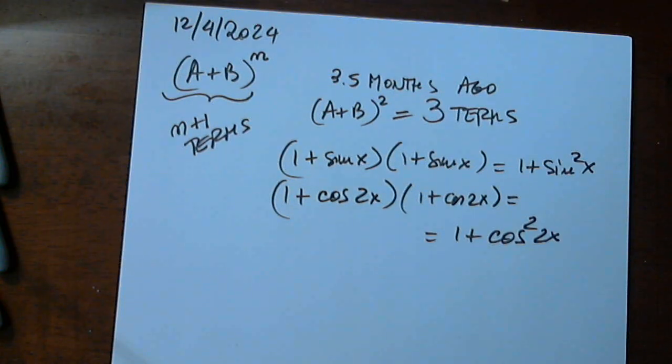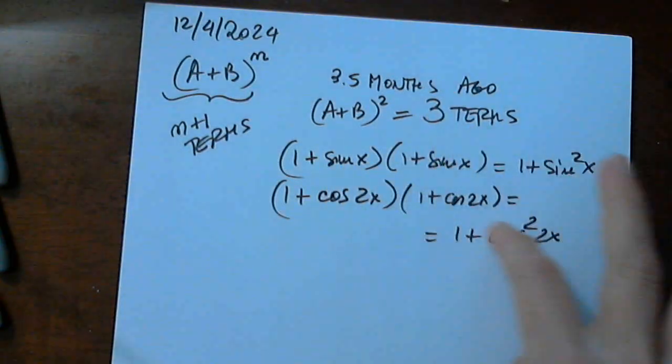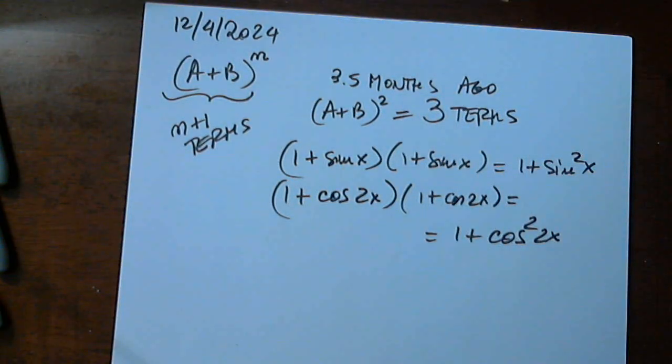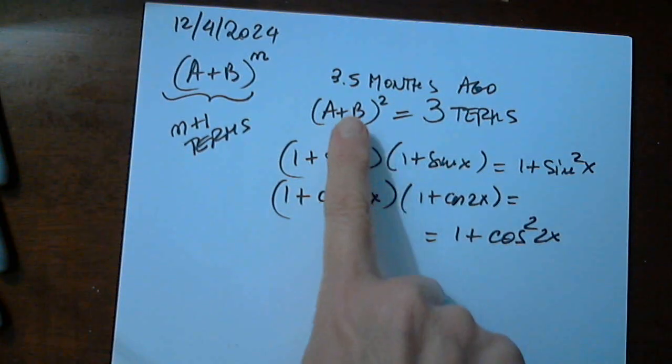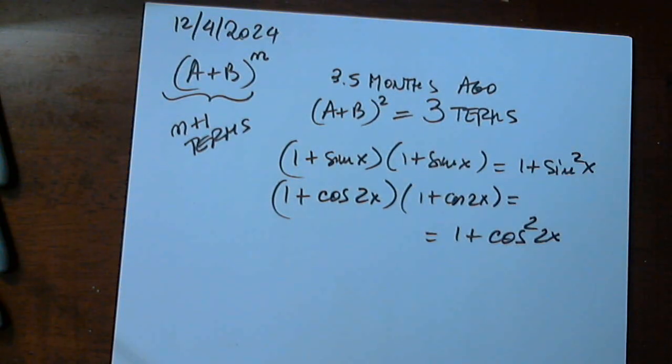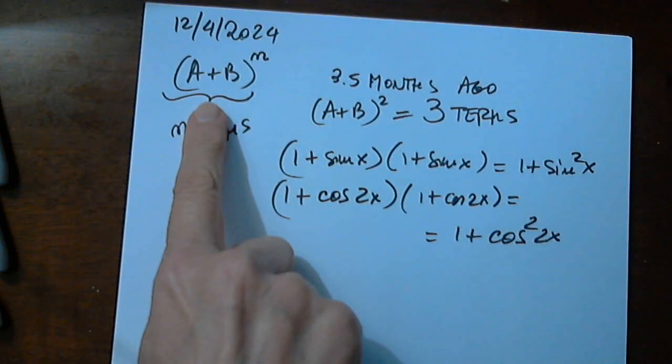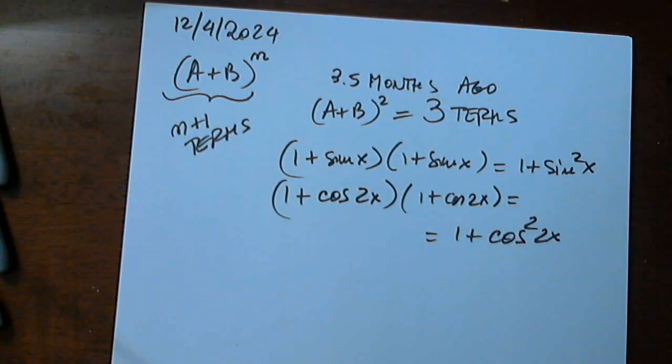What's wrong with this? Yes, I know we all make mistakes in a stressful situation, like a test. I make mistakes when I try to fit in something in the last 2 minutes of the class, rushing through. I know. But what is wrong with this? Because this is really basic, and we've been doing this for 3.5 months. That was the very first thing we did, a plus b to the 2nd power, or a minus b to the 2nd power. So can anyone tell us what is wrong with this?